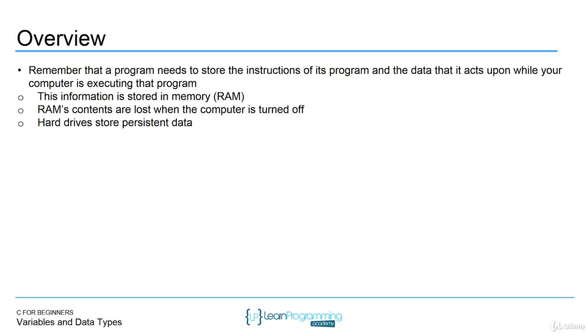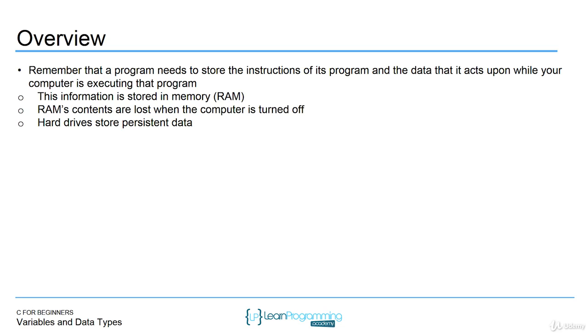We talked about this in an earlier lecture, but I'm just summarizing here why memory is important and what it is, because it's directly related to variables. So you should understand this concept of memory, and understand what the difference is between memory and a hard drive. We know that memory is used by programs. When a program has to send instructions to the CPU, it's going to use memory, and when it also stores data, it's going to use memory. And a program will definitely do both of these in order to be useful.